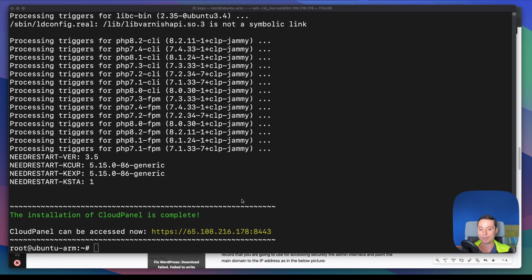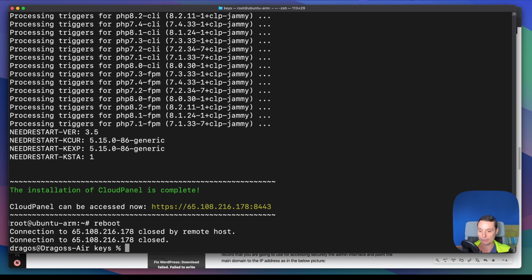Right now the CloudPanel installation finished, and in here you will have the IP address that you're going to use to log into the CloudPanel administration area. A good practice is to reboot the server again to be sure that everything starts cleanly, and we will let it restart.